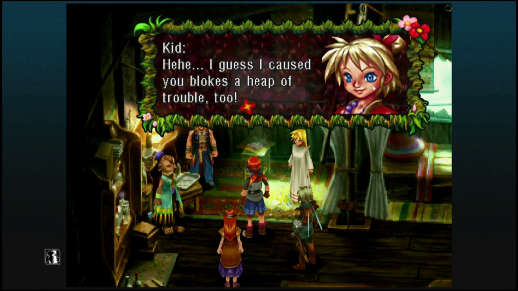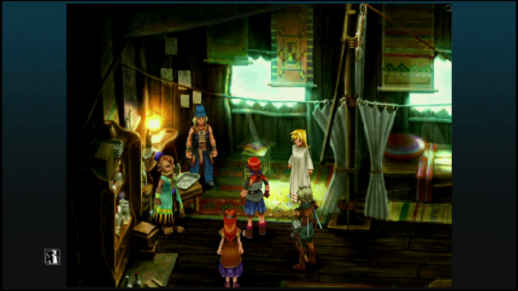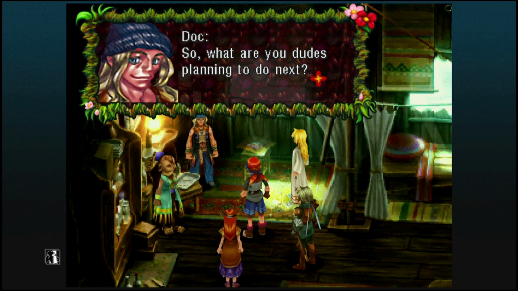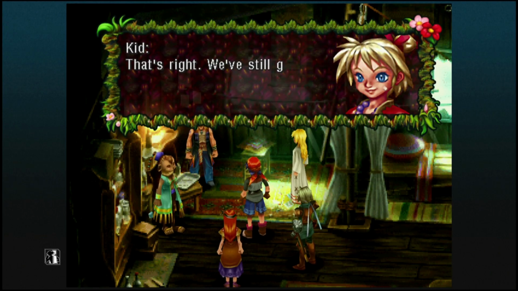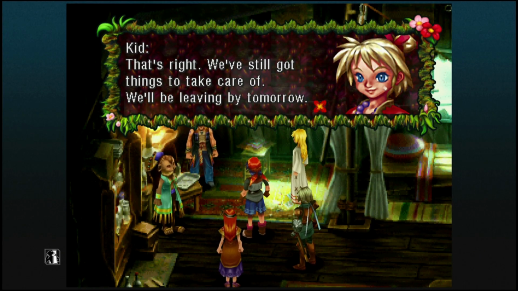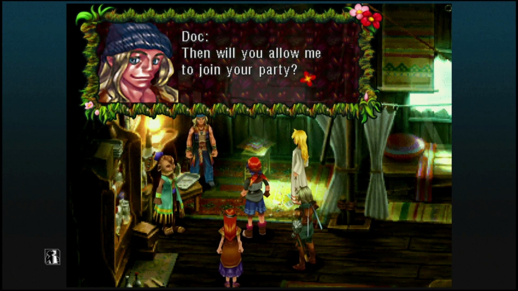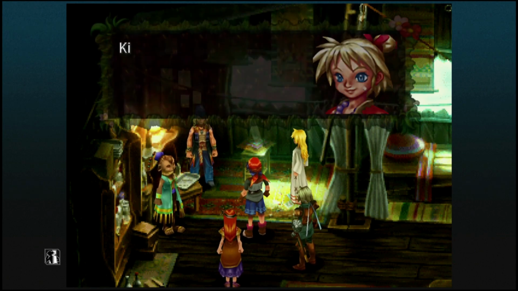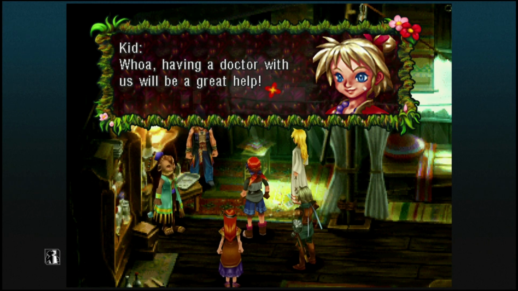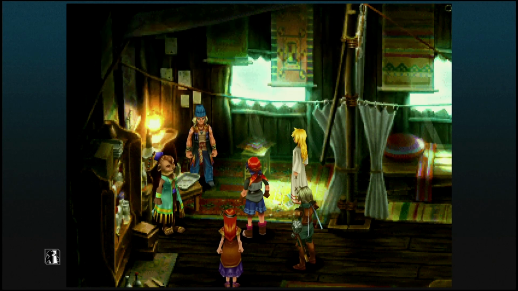I guess I'll cause you blokes a heap of trouble, too. Hey, don't worry. I'm no good at this, but thanks. So what do you plan to do next? Do you intend to continue on your journey? That's right. We still got things to take care of. We'll be leaving by tomorrow. Says it's got a lot of problems that need to be solved. Then will you allow me to join your party? I'd like to broaden my horizon as a doctor. Will I be too much of a nuisance to you? Well, having a doctor will be a great help. Besides, how can I turn down a request from my lifesaver? We'll be more than happy to have you along.